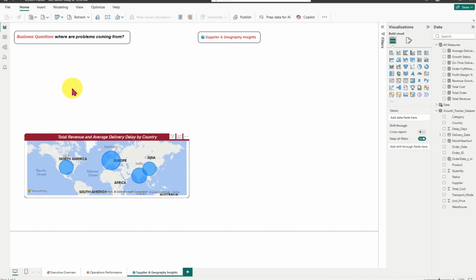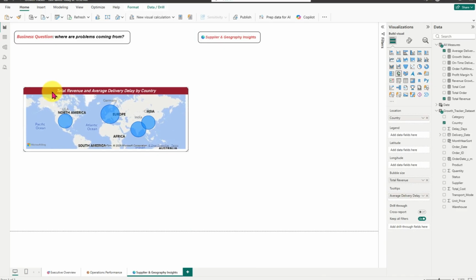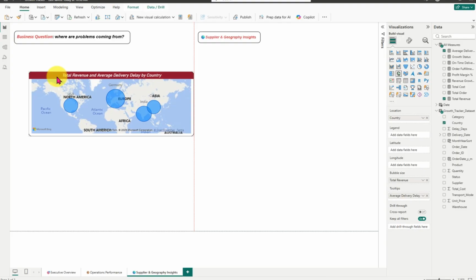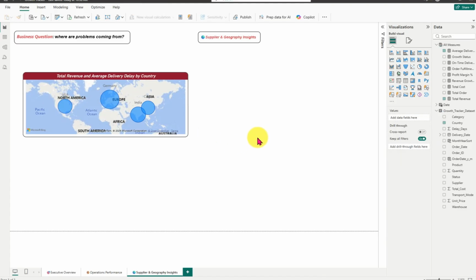And we're going to have this as total revenue and average delivery day, because we want to know where our problem is coming from. So we can see in this, we still have 14 days because they are closed. It's showing there. And so we still have this. And they mean something is still coming from, we are still having delay 14. So you can see.